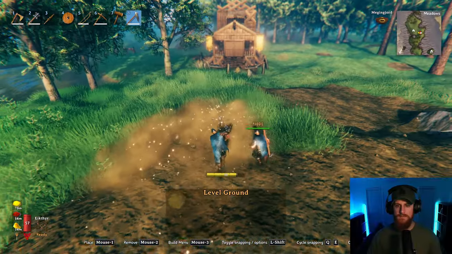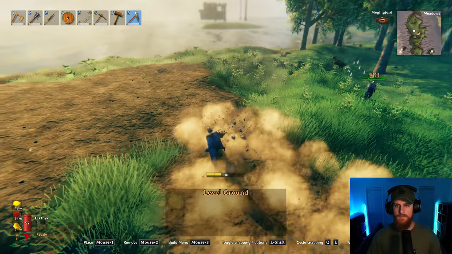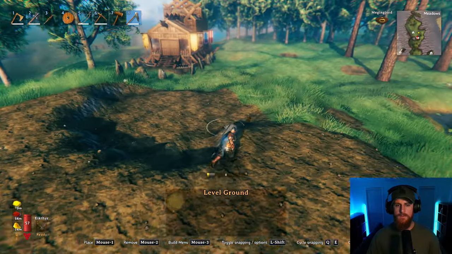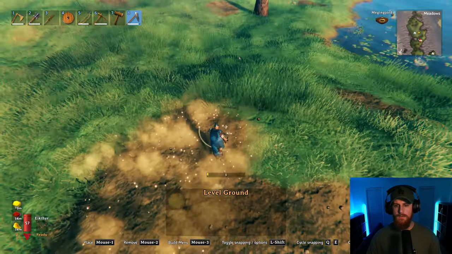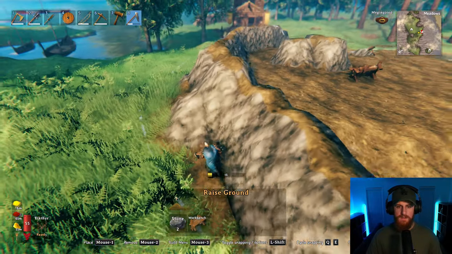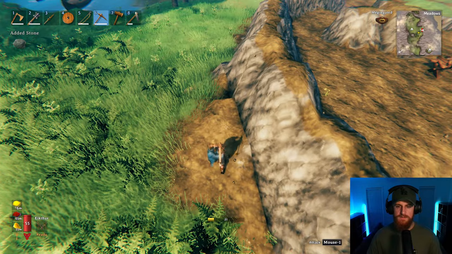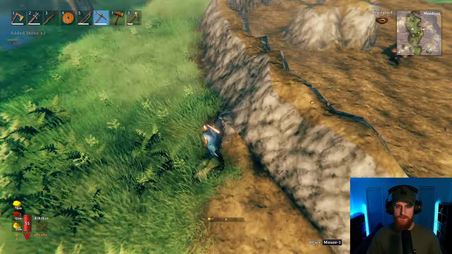So straight away, we decided to adjust the plans slightly. Rather than demolishing the house that's already there, we decided that we would turn that into the farmhouse. Because I got an idea to make the elevated ground look a bit nicer. Otherwise it just looks ugly.